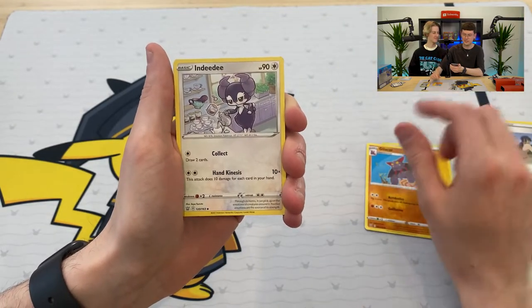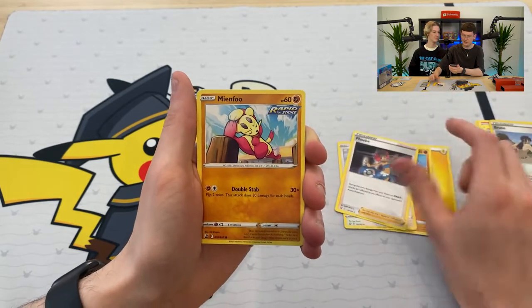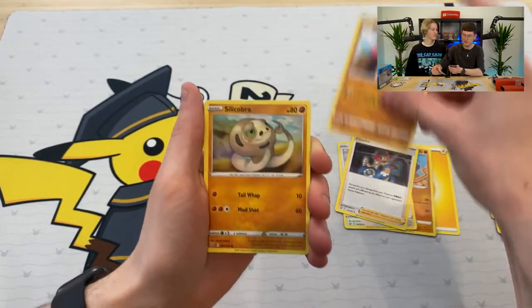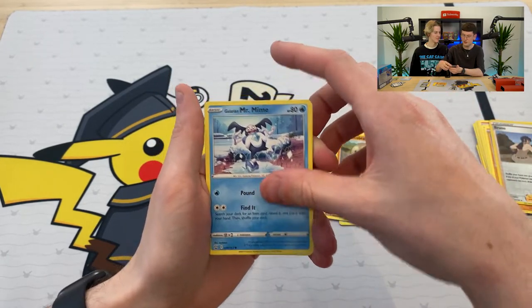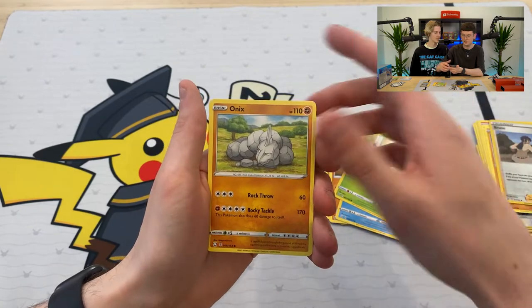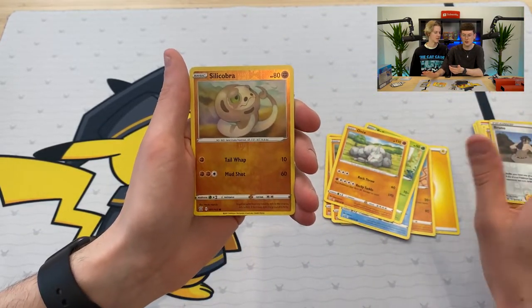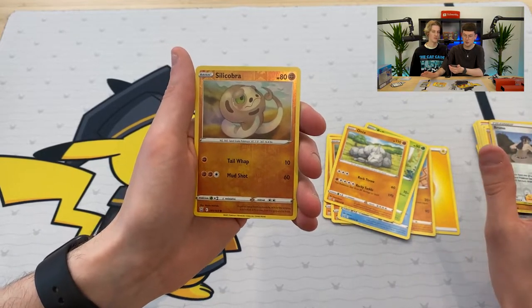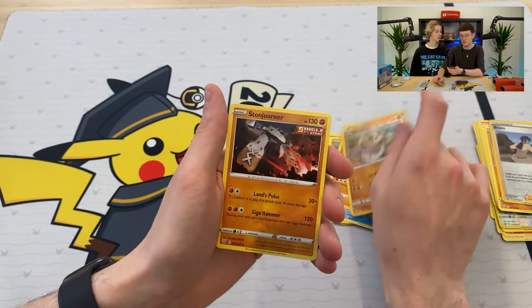Gliscor. Indeedee. Phoebe, Rapid Strike Mienfu, Silicobra, Galarian Mr. Mime, a Bellsprout, Onyx, sleeping peacefully. The reverse holo is a Silicobra, and the final card of my Battlestars Elite Trainer box is a Single Strike Stonejourner. Okay.